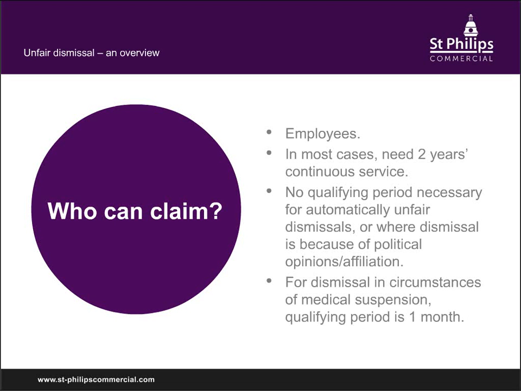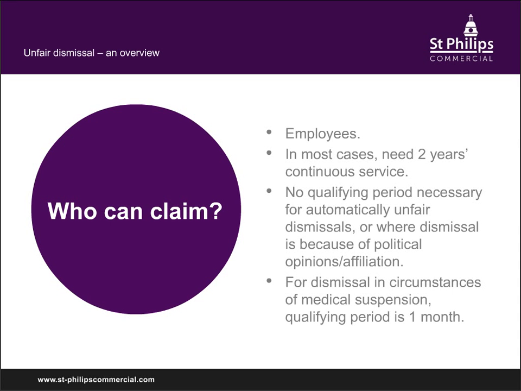So first of all, who can claim unfair dismissal? The right to bring a claim is available only to an employee who has been dismissed and who, in most cases, has 2 years qualifying period of continuous service as at the effective date of the termination of their employment. If you're not sure whether an individual is an employee or whether they've got sufficient continuous service, for example, because they've left and they've been reinstated, or because they've been off sick for a substantial period, then do get in touch because those are legal points that I can assist you on.